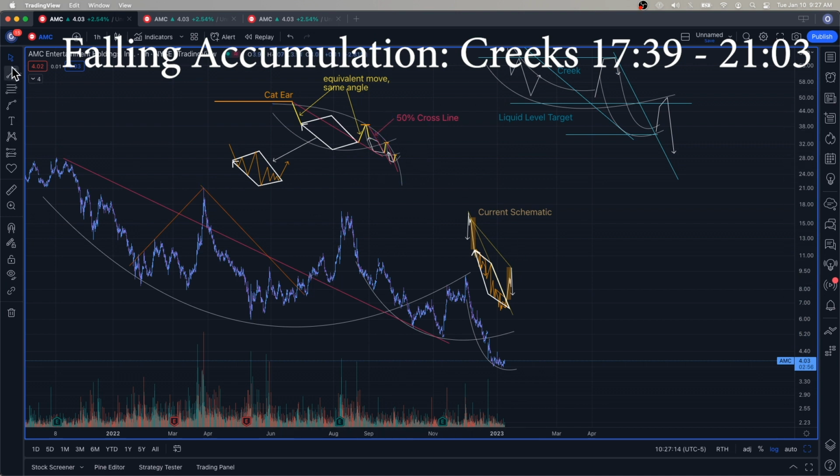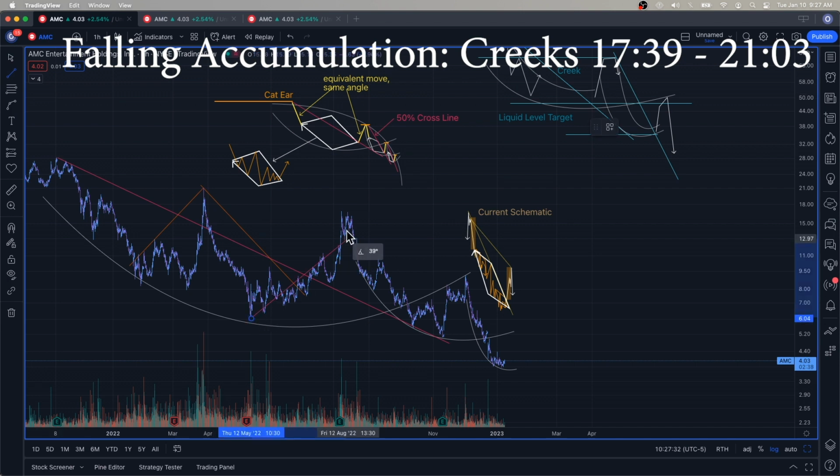And what this is, basically, is the moment that you cross over the creek, and usually, again, it's like a cat ear line from way back here. All right. The moment that you cross over the creek, there's usually a quick retest and then you go, and that's where your bigger explosive move comes from.